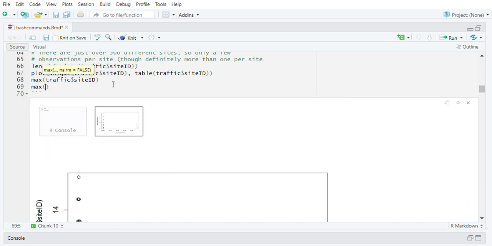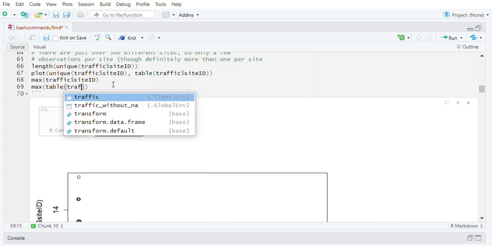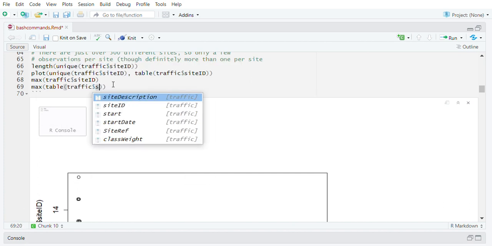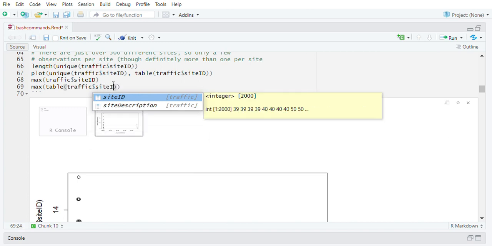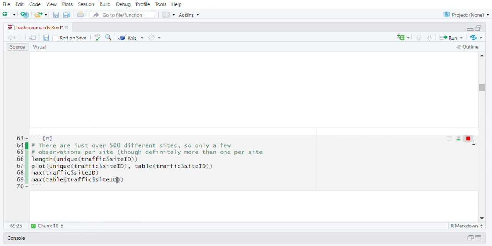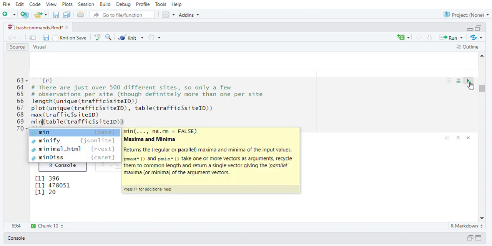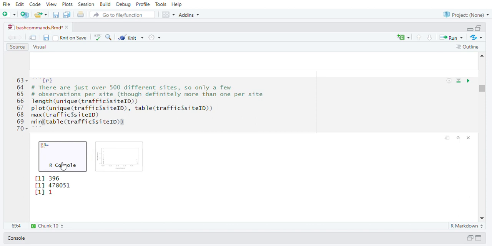Table traffic site ID. Index 20. The maximum is 20. And the minimum of the count is 1.